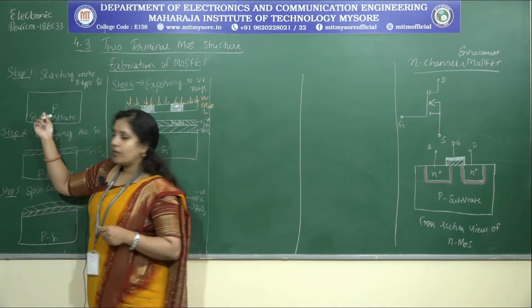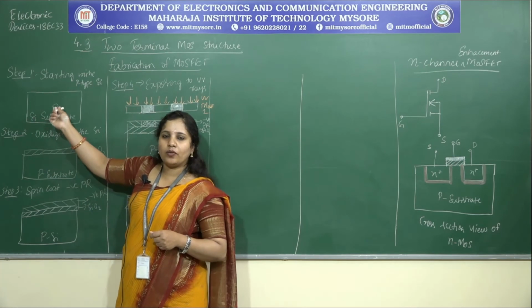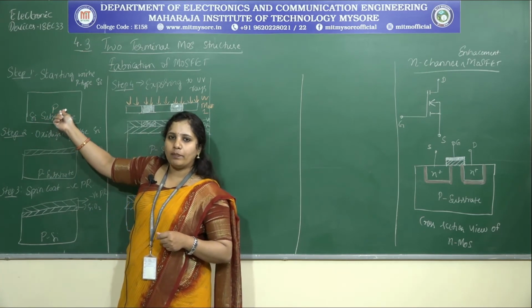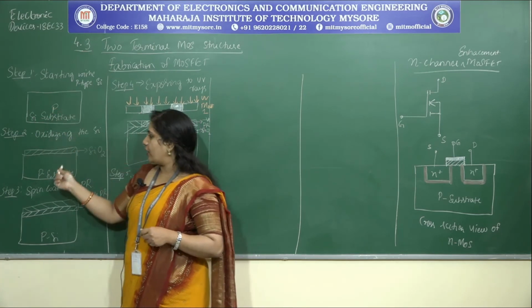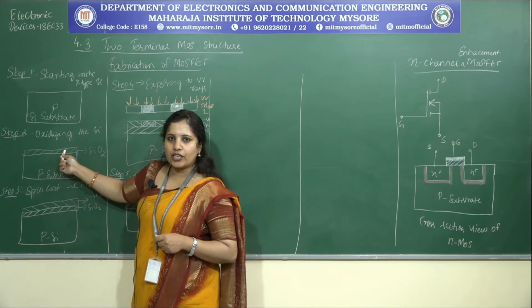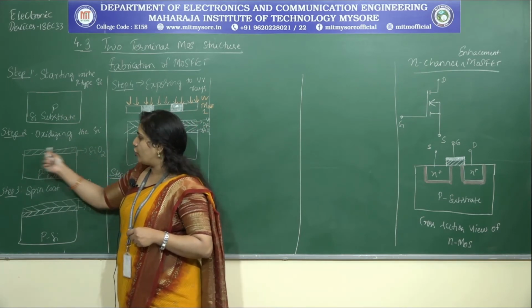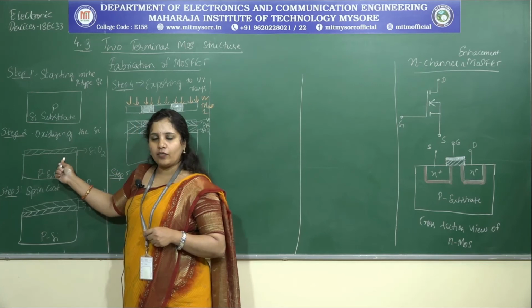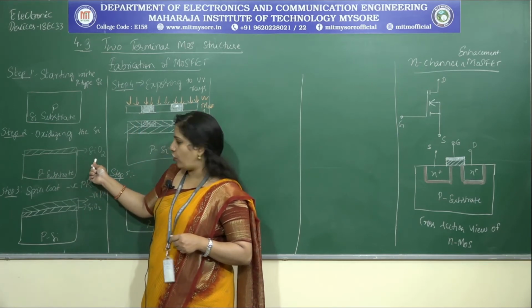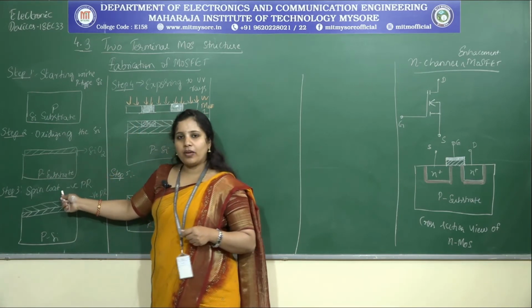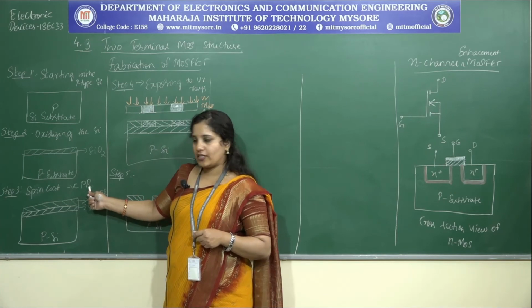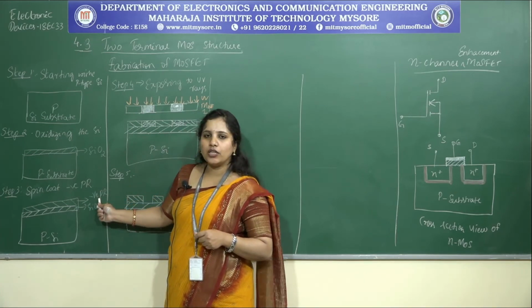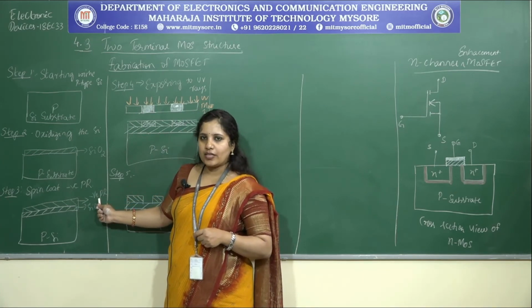We started off with a silicon substrate and we doped it with a trivalent impurity, thereby obtaining a p-type wafer. After that, what did we do? We performed oxidation in order to obtain an insulating layer, and what is that referred to as? Silicon dioxide. After that, we spin coated a photoresist, and which kind of photoresist have we used here? It is the negative photoresist.